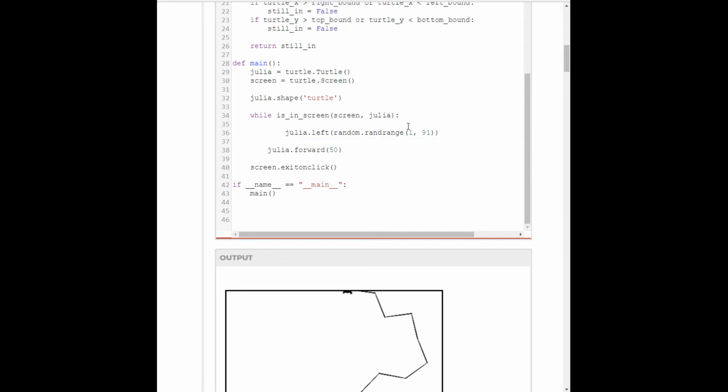All we need is just a random range function. Make sure I'm hitting the right buttons. And I'm going to set that to a variable called churn angle.